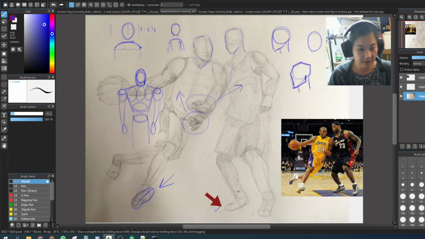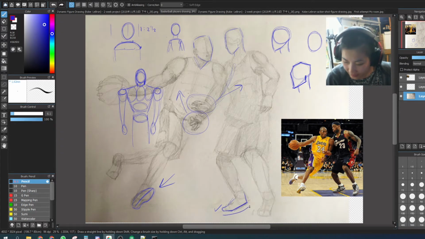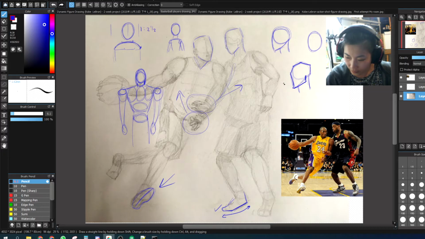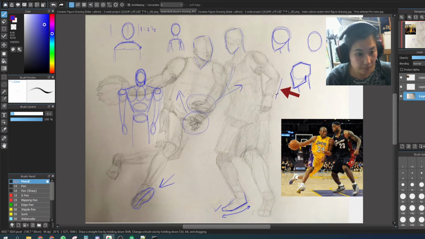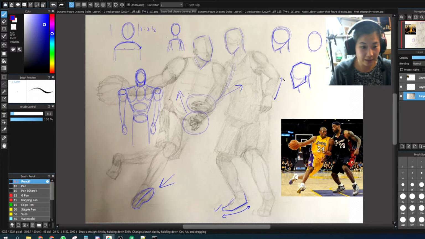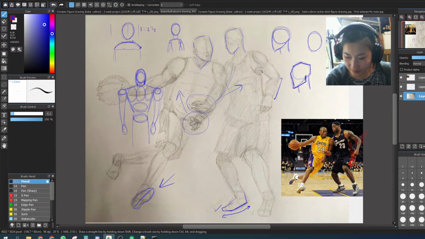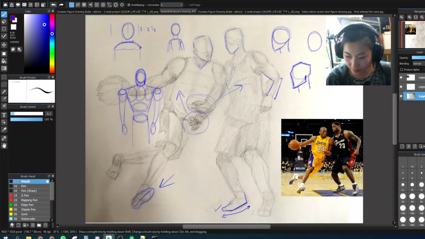This foot is excellent. It looks a little bit small, so to compare the size of the foot, whatever this distance is equal to the distance, equal to the size of his forearm. So right now his forearm is a little bit short, and his feet are a little bit small, so it works out. But if you look at the negative space between LeBron's arm here.